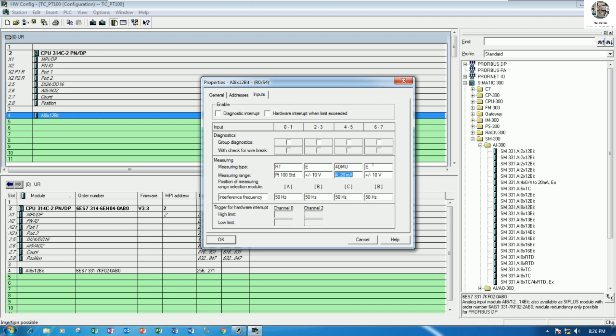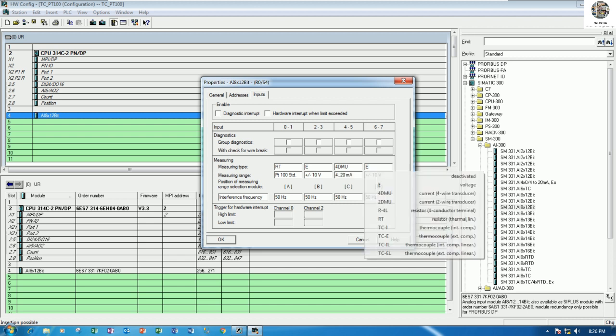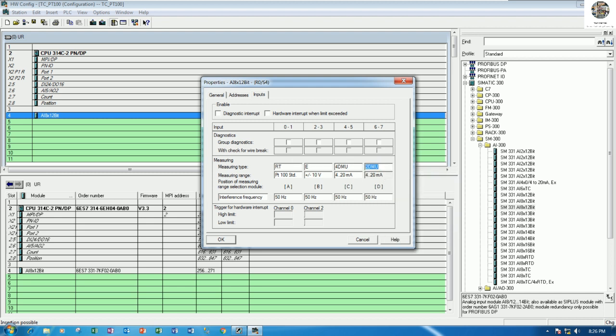And for channel number 6 and number 7, I will use 2Y. So I will select 2DMU, 2Y here, current 2Y, and also 4 to 20 milliamp. Okay, so that's all for this configuration.